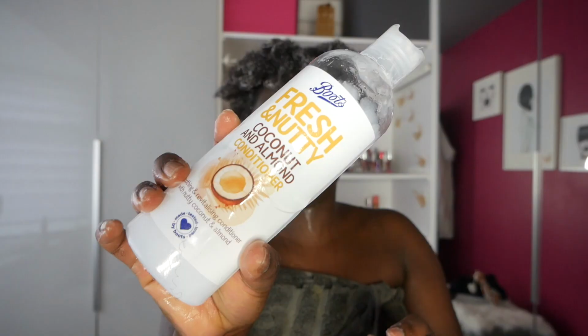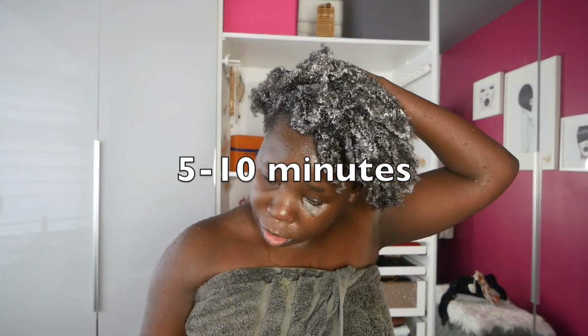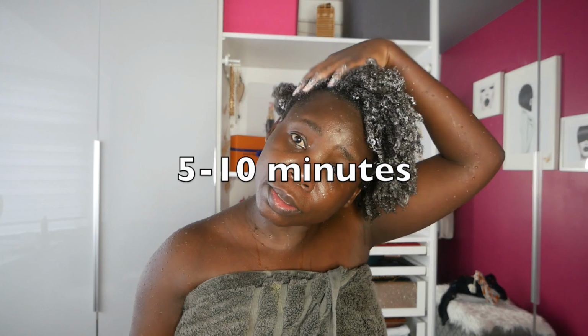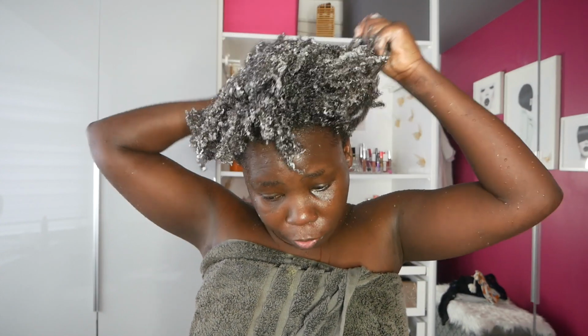Okay, currently I've got this on this hair now. See how soft it is. Leave it in for about a while, just so it can relax. You see, very soft.